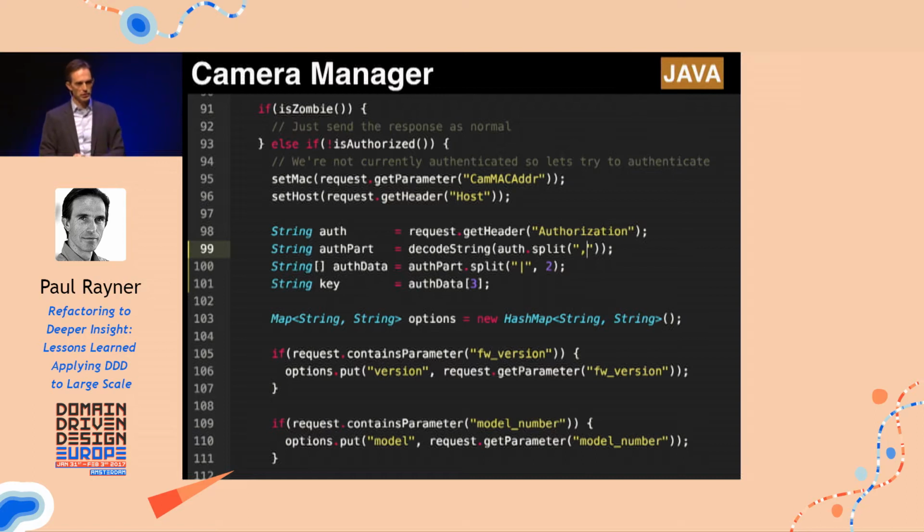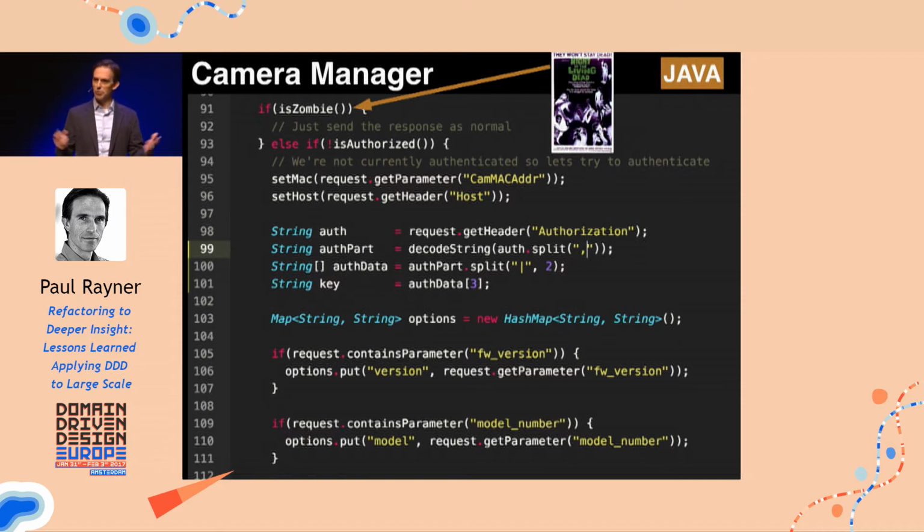So let's just walk through it. This is probably the first time you've ever seen this code. Imagine you're looking at this for the very first time. What questions come to your mind? Well, let me think. What is a zombie? Right? What on earth is that? What does that mean? How could a camera be a zombie? That's probably the first thing that comes to my mind. Maybe that's important, maybe it's not.